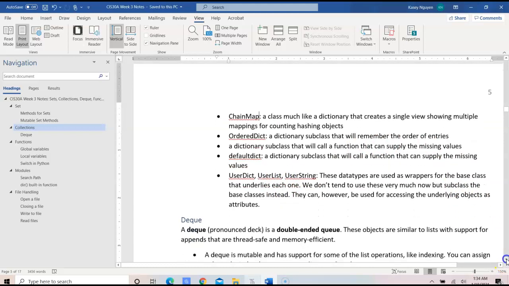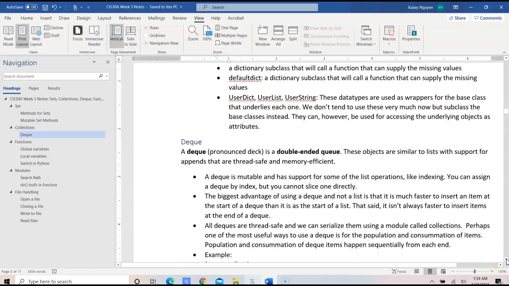So a deque, which is shortened for double-ended queue, allows you to access or append items to the front and the back of the container, and it's generally thread safe and memory efficient.